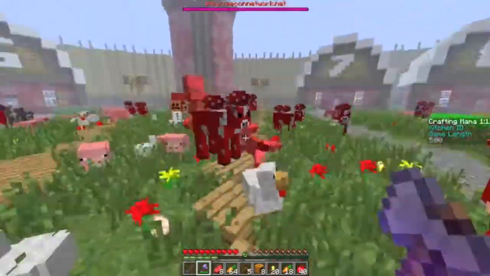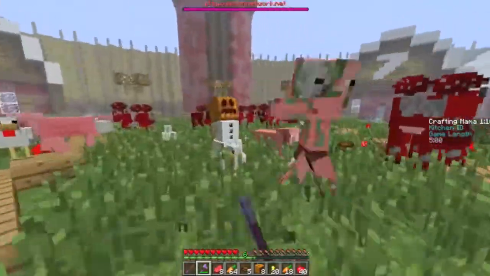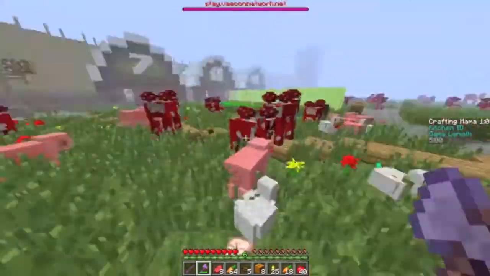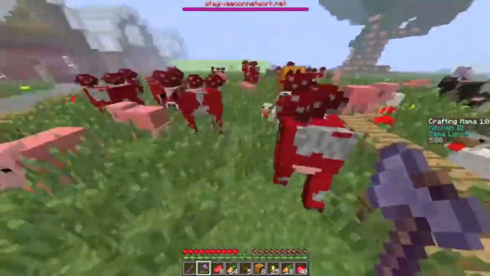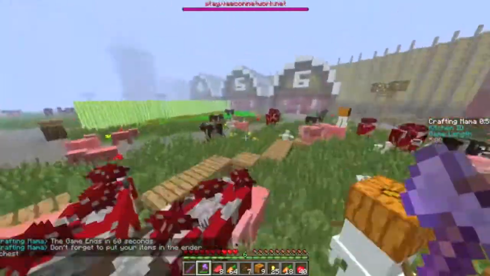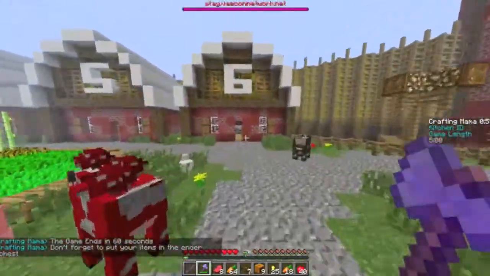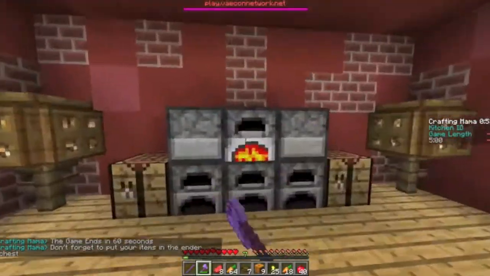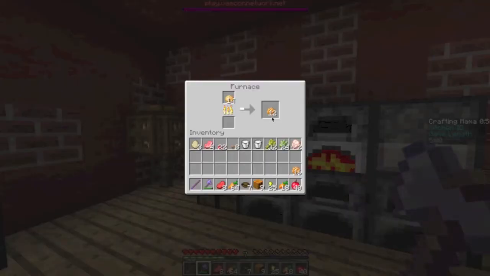No. There we go. I need to get some more gold ingots. I have a lot of carrots, but they're not really worth much unless you get enough gold ingots. I think I should head back right now. So, luckily, oh wait, am I 7? I thought I was 6. Nope, I'm 6, okay. Wow, a lot of it actually cooked.